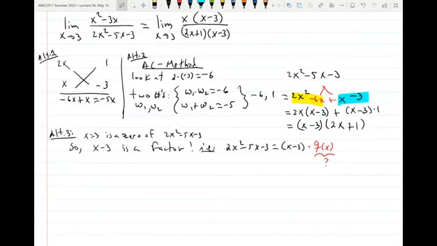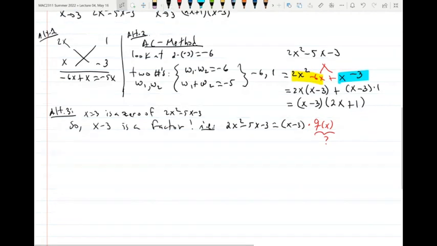Do you remember long division? Yes? So I'm going to use synthetic division because it's fastest. Okay? All right, so what you do, you put 3 here. I want to divide by x minus 3. So if you see a negative 3, you put a 3. If it was x plus 3, I put a negative 3 here. Okay? So you put a 3 here, this little box, and then you put the coefficients of the polynomial that you want to divide. So you want to divide 2x squared minus 5x minus 3 by x minus 3.